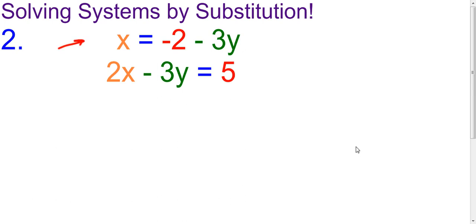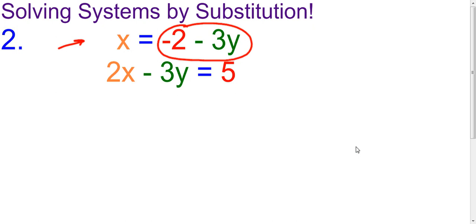By the way, I could take both of these equations right now and get them into y equals mx plus b form, and graph them and see if they intersect that way. That's one thing I could do. Or I could do this substitution, okay? And we'll learn another way too yet, but right now we know those two. So what you want is one of the equations to be solved for either x or y. This one is already solved for x, so I'm just going to go with it.